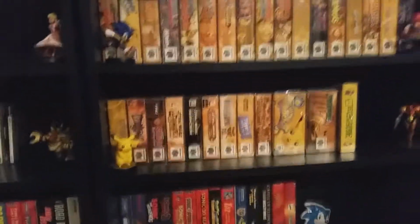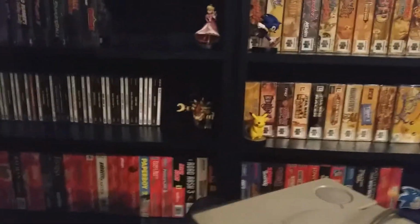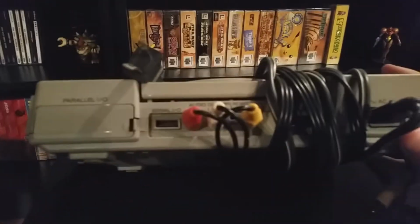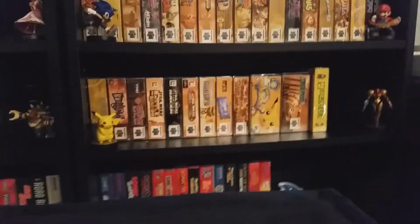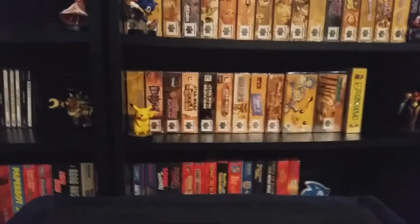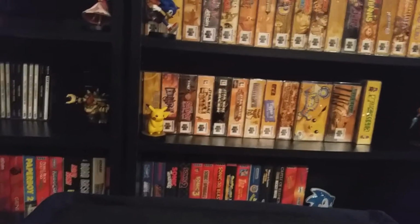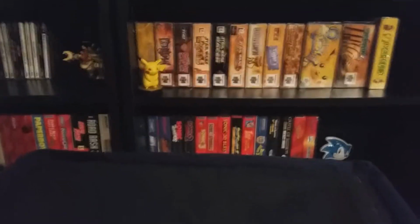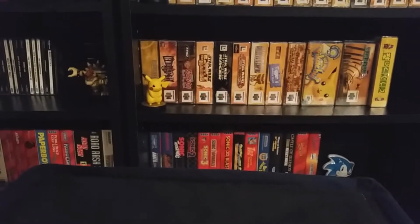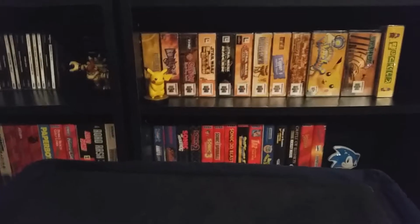Now I'm going to get into the 64 stuff. I guess I could mention, it came with a PS1. It's the one with all the stuff in the back. So that's cool. It's really dirty. The rest of this stuff was pretty clean and in really nice shape. Everything's kind of yellow and dirty, but oh well. But then I'll get into the 64 stuff, which there's a lot less of, but this is the stuff that excited me a lot more. All of this stuff was exciting. There were a few games in the PS1 stuff that weren't so great, but all the 64 stuff is good, so I'll start it out.